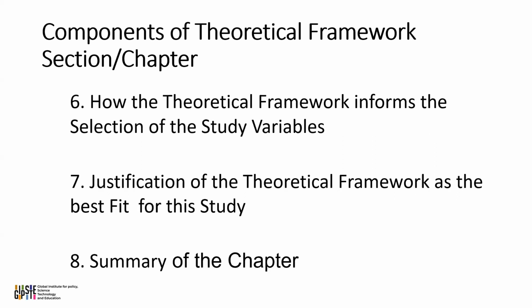You need to also tell readers how the theoretical framework informed the selection of the study variable. I think I already told you that there's a video on this, so watch out for that. So the next, you need to look at the justification of the theoretical framework as the best fit for this study. You need to justify by explaining to readers why you are not using framework A, but you are using framework B, meanwhile, they're all saying the same thing. Okay? Yes, so you need to tell readers the justification for your inclusion and exclusion of some of the theories.